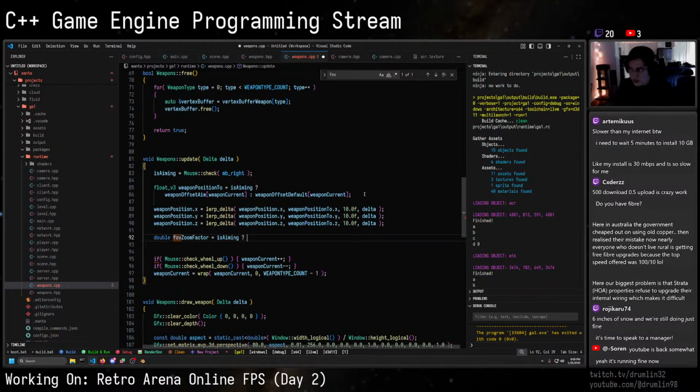So basically, when you zoom in, you want the field of view to narrow, so it looks like you're zooming in slightly. It's kind of the effect I'm going for.